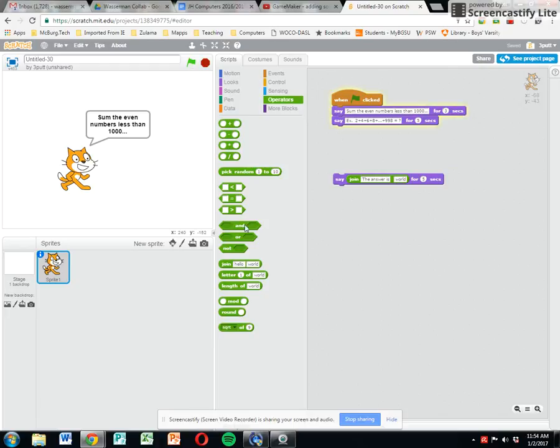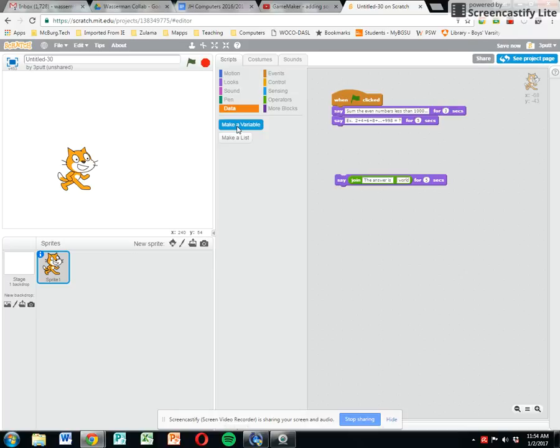And all I've done so far is set up a couple of say statements from the looks menu that give an example of what I'm going to try to do. And at the very end, we're going to set up one that says what the answer is. I should probably put a space in this. Right here in the operators menu, you'll see this join command, and that join command will let you put words, and eventually we're going to put a number in here for world at the end too. So that's where we're going to store the answer. So let's talk about how to do this.